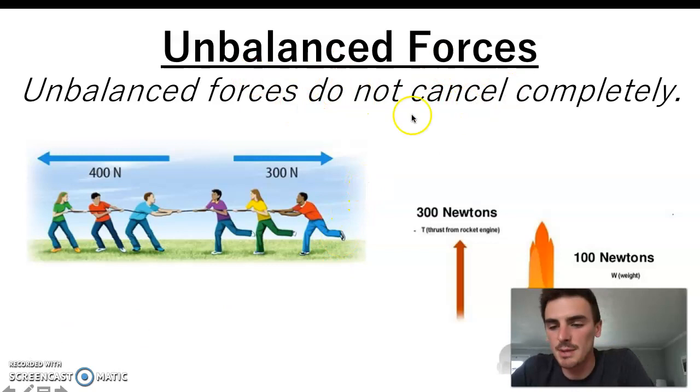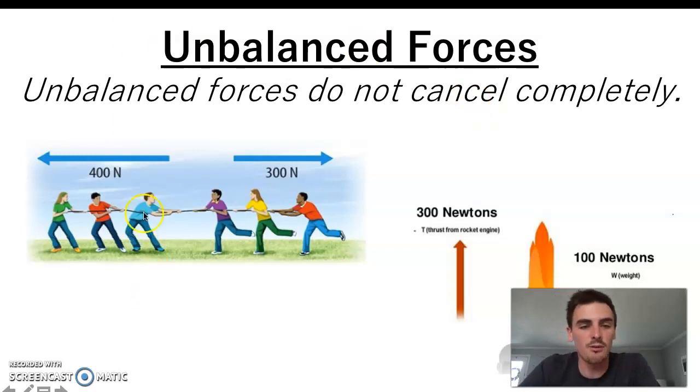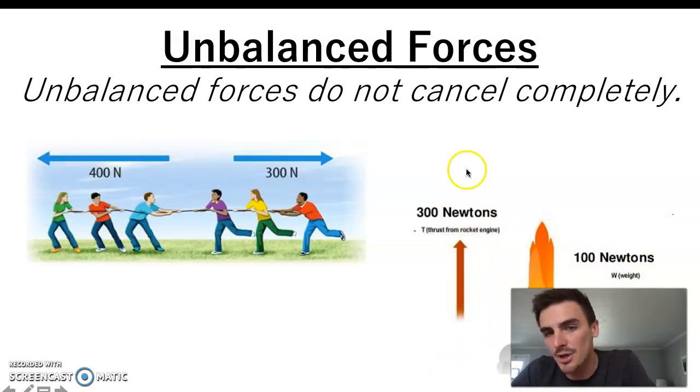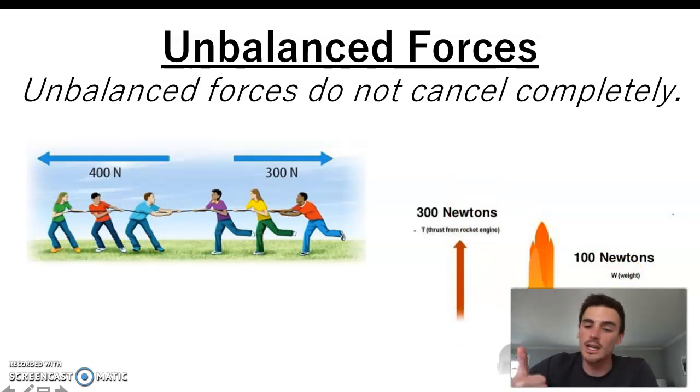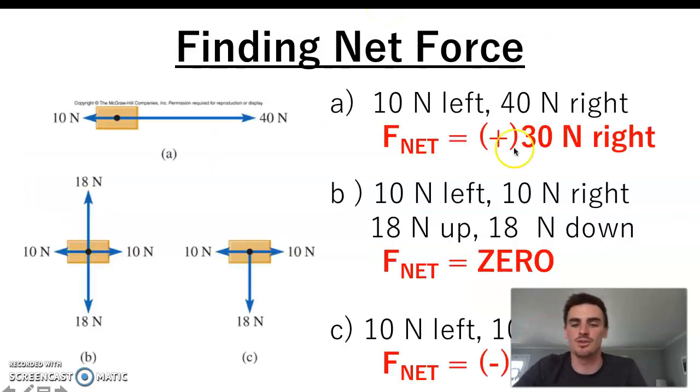Likewise, I think you guys probably really get the hang of this, but unbalanced forces don't cancel out and they'll make things accelerate. This tug of war right here, it would be obvious that the whole group is going to accelerate to the side with 400 because that's a greater force and there's going to be a net force. When a rocket ship lifts up, the force upward has to be bigger than gravity downwards. Otherwise, the rocket would never lift up off the ground. So that's another example of unbalanced forces.